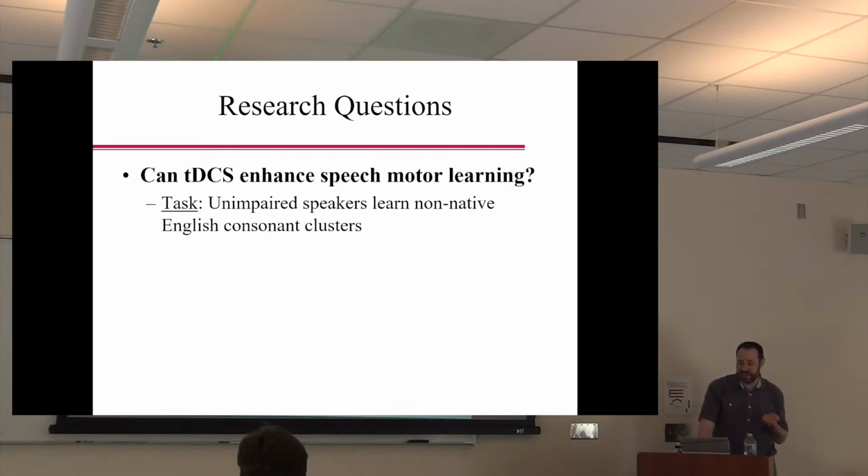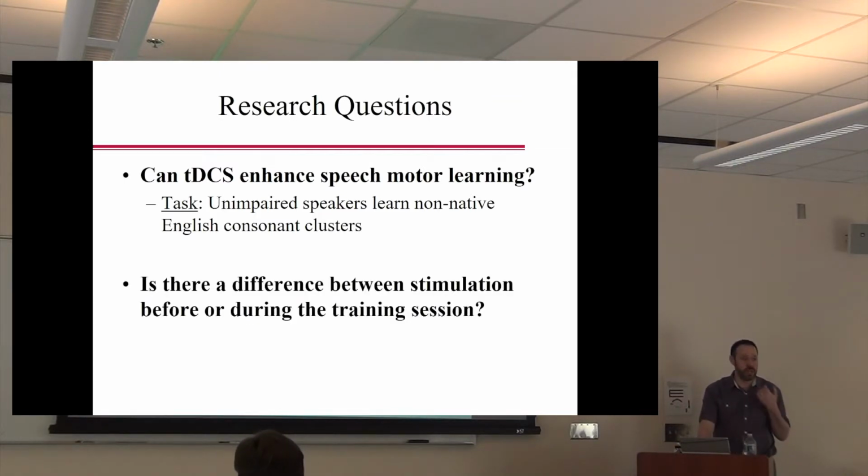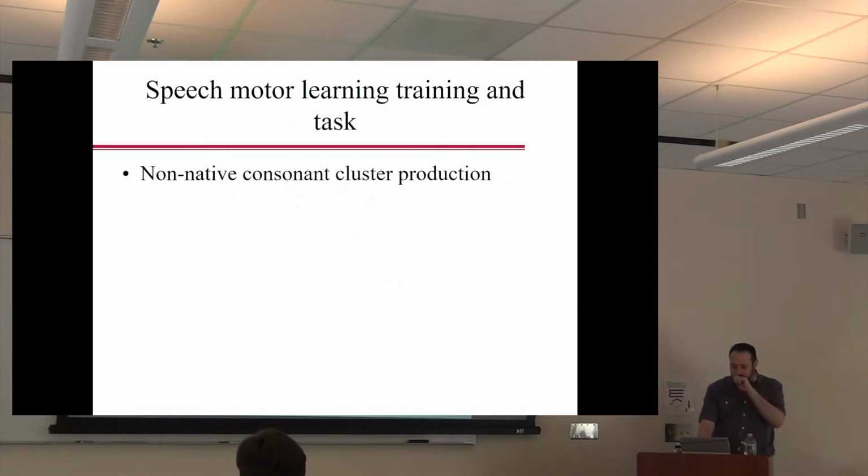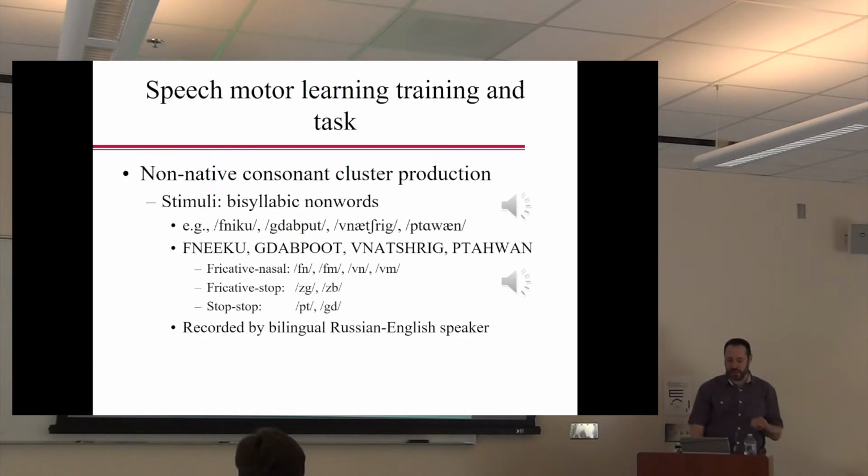So we're interested in whether tDCS can enhance this, and whether there is a difference in performance between people who are stimulated before a training or stimulated during a training. The task that we used is a non-native consonant cluster production learning task. It all involved bisyllabic non-words with consonant clusters that are not found in English, some of which are somewhat easier for native English speakers to produce, like the FN cluster, which here is a recording.